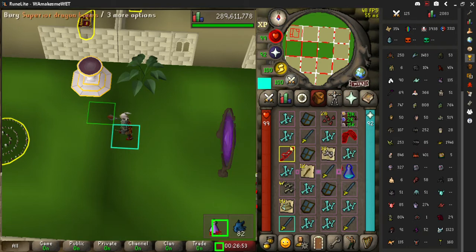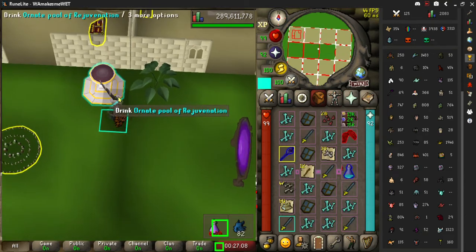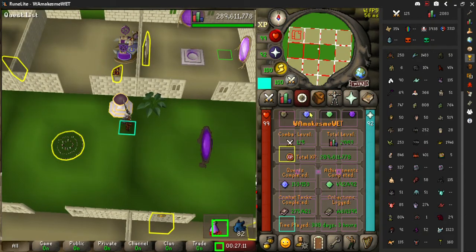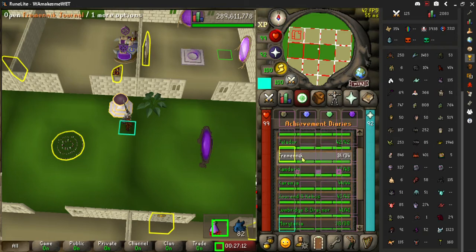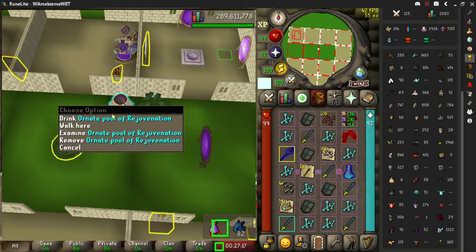Dragon Claws, Dragon Hunter Lance. If you don't have D-Claws, I would suggest Bandos Godsword. Don't bring Dragon Warhammer. It's better to bring like a, I don't know, D Hally or DDS or something. Having the Fremennik Elite Diary for Fremennik Boots 4 is really good.